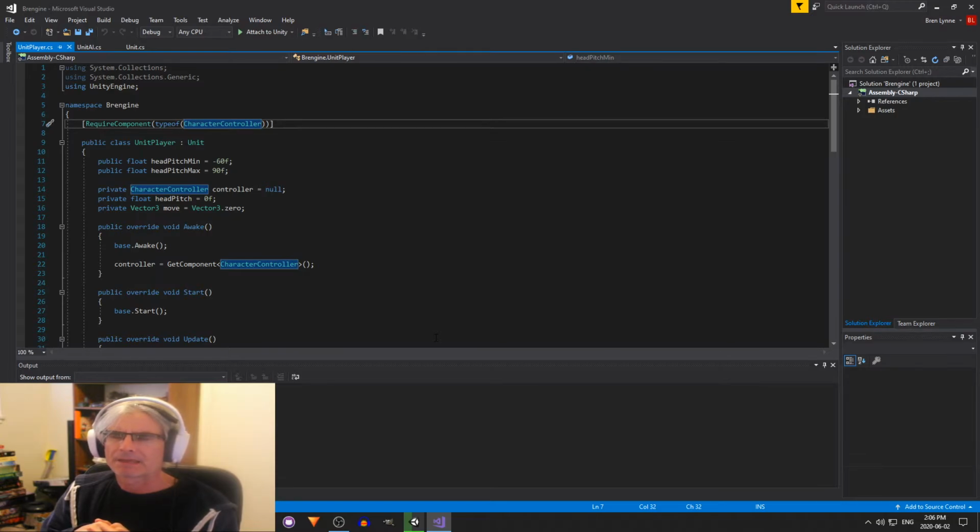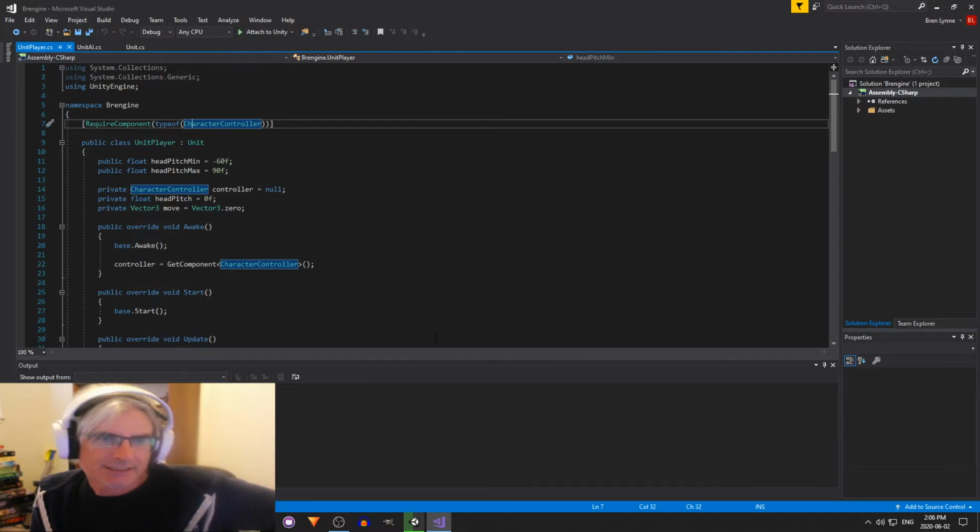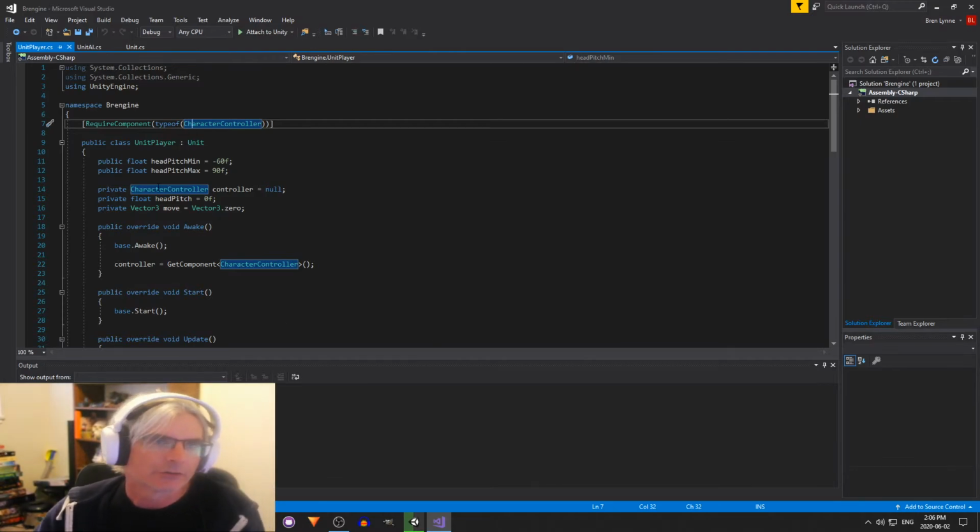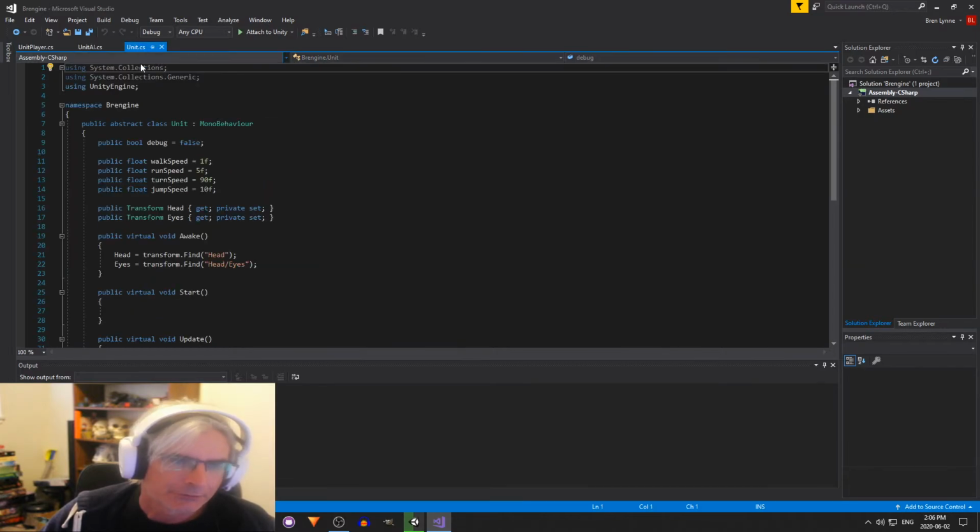So what I'm going to do is make the Nav Mesh agent a member of the unit, but I'm not going to make it a required component. That way you can assign the unit AI and you don't need an agent. And then wherever I use the agent, I'll just null check it to make sure that there is one.